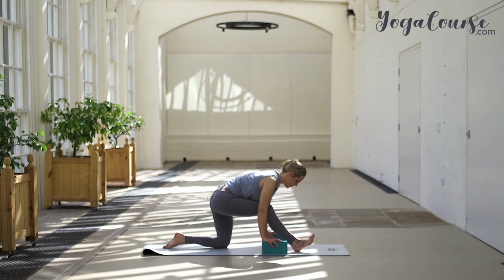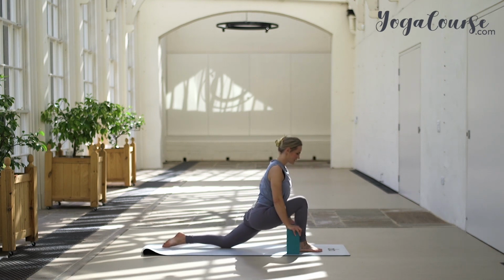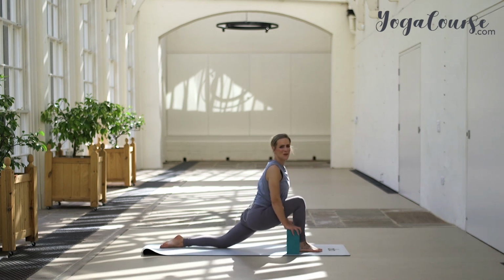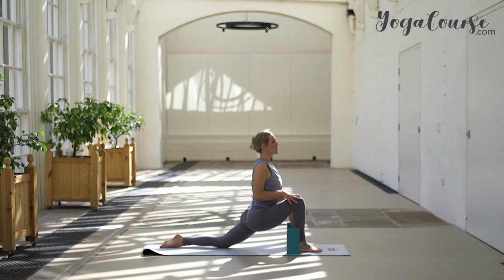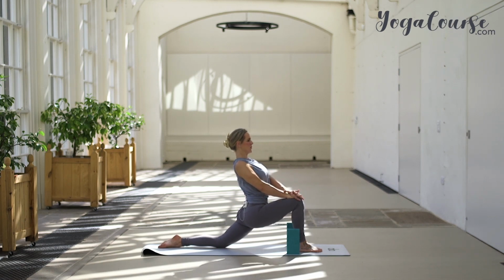And then finally, rebend the front knee, flip the blocks over, drop your hips forwards and down. Well done. Activate the glutes, the muscles in the bottom. Lift the heart. Place your right hand onto the thigh, your left hand on top of your right hand. Press your thigh away from you.